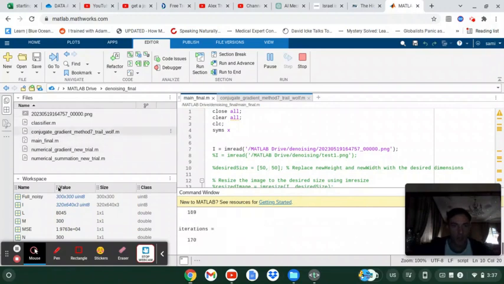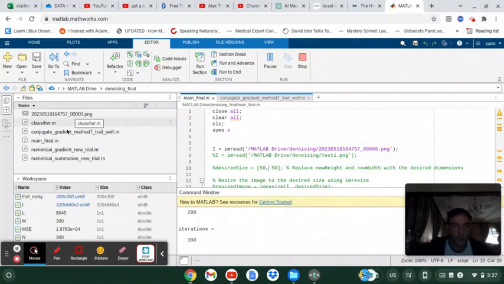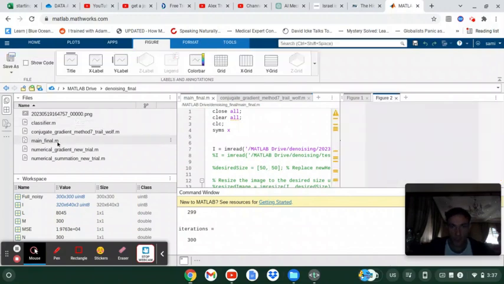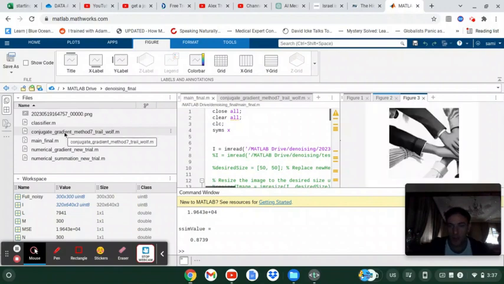All right, it will just take less than a minute to finish the calculation. So over here, we have the main file, which is the main code. We also have the conjugate gradient method, which is the minimization algorithm which we use to minimize the summation function. And we also have the summation function, which I've explained before. And we have also the gradient, which calculates the gradient numerically. Why do we calculate the gradient? Because we need it for the conjugate gradient method over here.